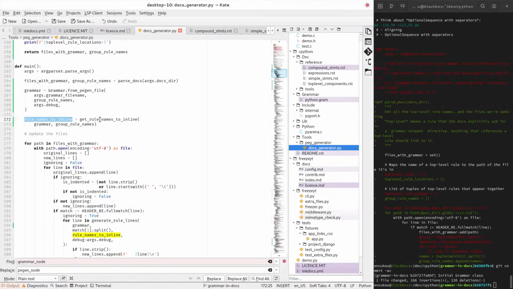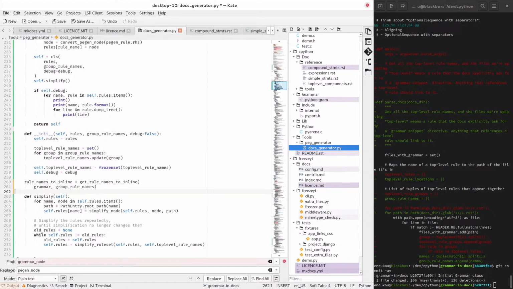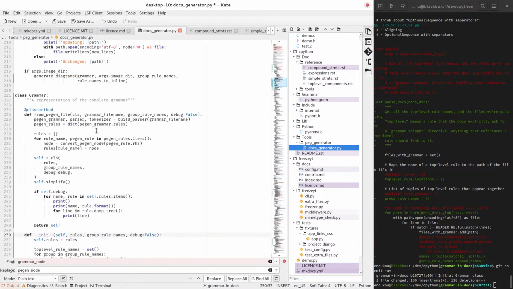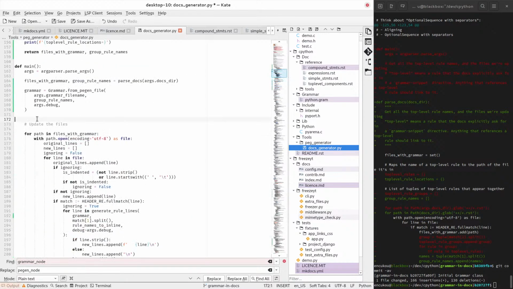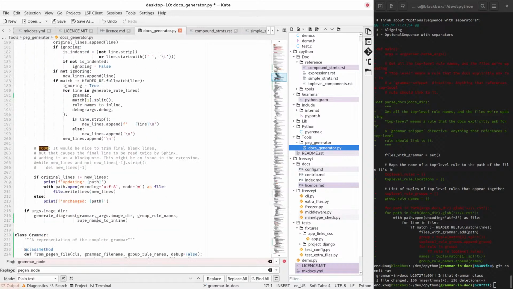So rule names to inline equals get rule names to inline. That can be in here. Self dot rule names to inline is that. This grammar here is called self. Group rule names, we have that as an argument. So we can remove the argument from everywhere it's being passed to.